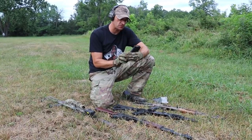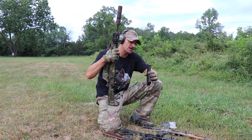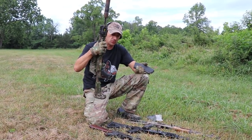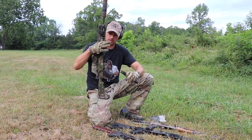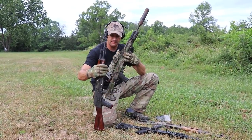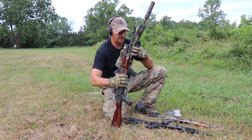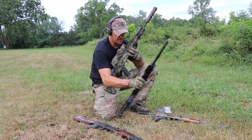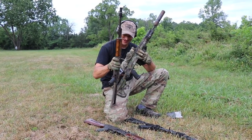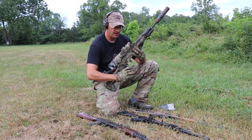That got my attention when I was first exposed to those magazines, and then I started using them. As you know, I love my 74 rifles very much and I had a very positive experience. You guys have tons of questions about those magazines, so today I want to quickly show you. I assembled the Saiga 74, the US-made build on Arsenal parts kits from Arsenal Bulgaria, the Veper 74, and last but not least the 104FR — which is like a white crow right now on the market. That's a good representation, so let's see how those magazines work in those rifles.